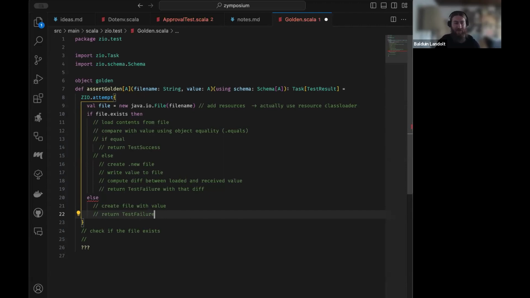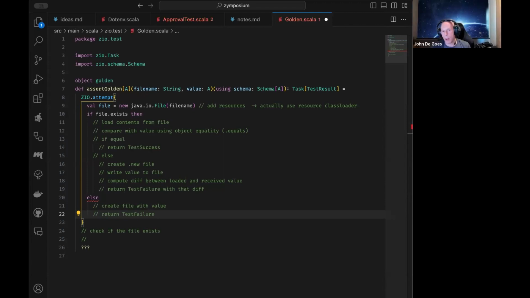Yeah, I think that's true. You'll get all failures in ZIO Test, which means we should be able to fail without impacting the creation of these values. And then the next time you run it, it will succeed, if that's what you want. I think that would make sense. Maybe if we get some feedback on that behavior, then we can still change it. Any feedback from folks on that? The first time you run this, the file does not exist.